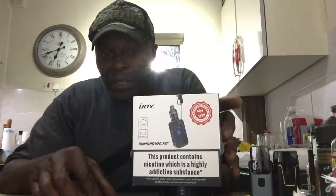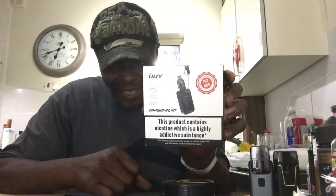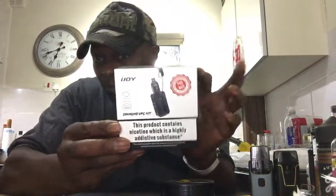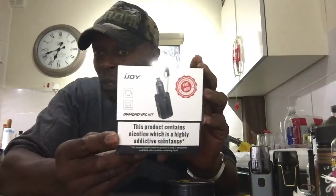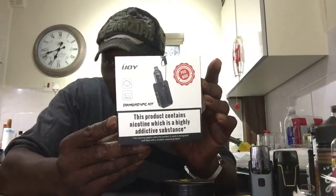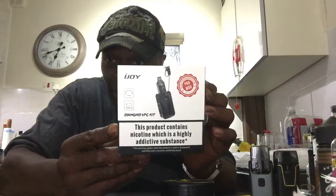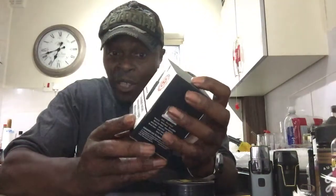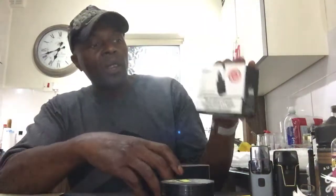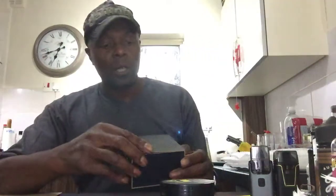Today we're looking at the new IJOY VPC kit diamond. It's a pod system that will accommodate three different pod systems to use on this particular mod, which I find very, very interesting indeed. The mod is a 45 watt mod, and it comes in a range of colors.